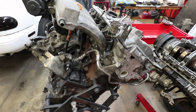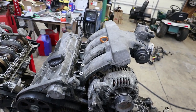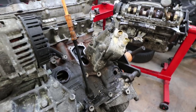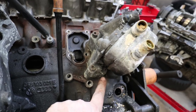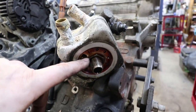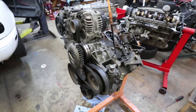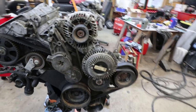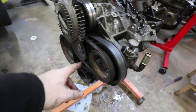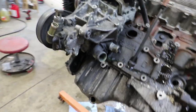Next I'm going to take off the fuel rail and also the oil feed to the turbo. With the fuel rail off, I'll take the intake manifold off next. Then I'm going to take off the oil filter console with that cooler — there are three bolts, one tucked right under here which I can't get a straight shot at with my Allen socket. So I'm going to undo this nut on the cooler to take this housing off and then take the whole thing off. Now I'm going to take off the accessory belt and then remove this whole console with the alternator, power steering, and idler for the fan. The water pump may not come off yet, but we shall see.